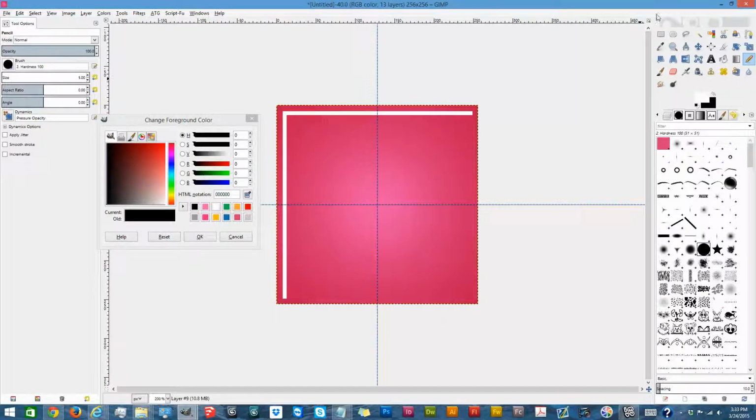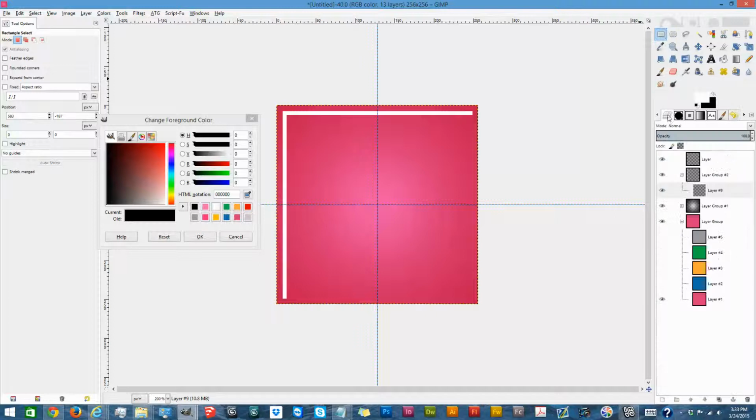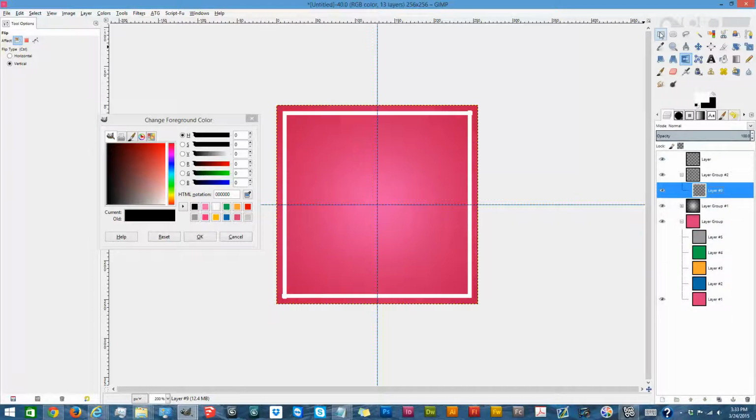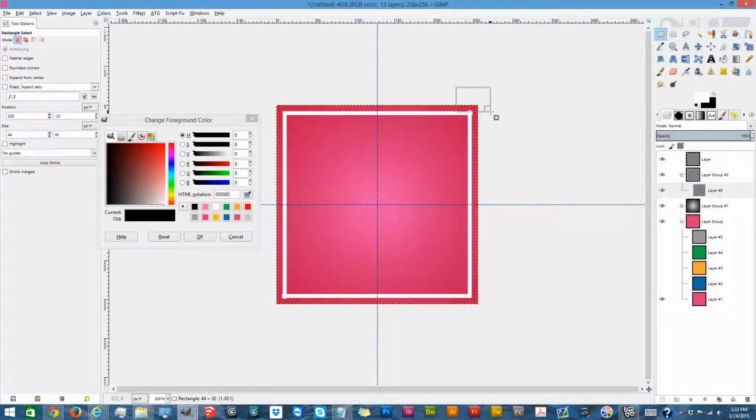There we go. Alright, I'm glad I actually did it on the right layer this time. Well, on a separate layer. Gonna flip this twice, both vertically and horizontally. Merge it down. It's going to cut off any excess that I don't need.